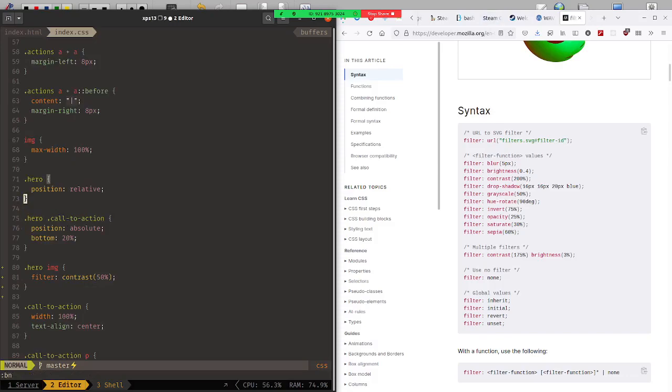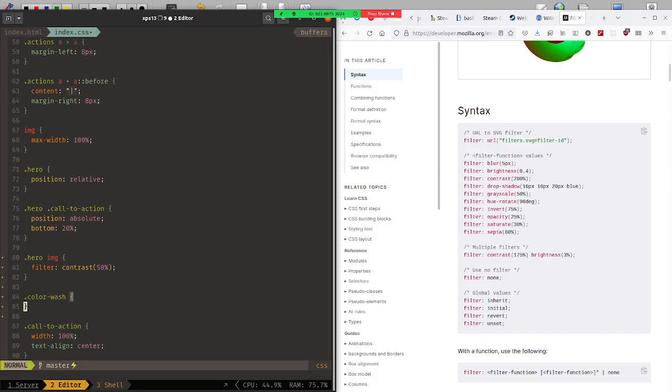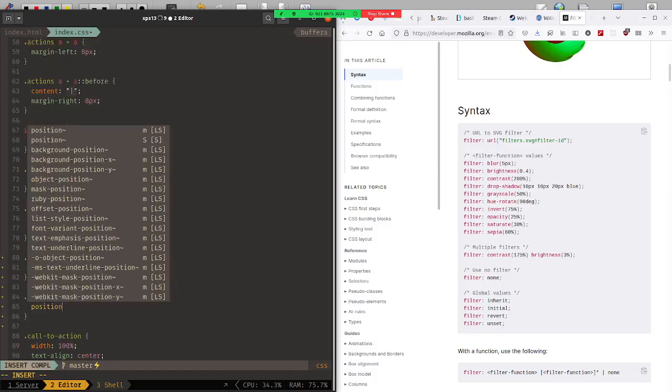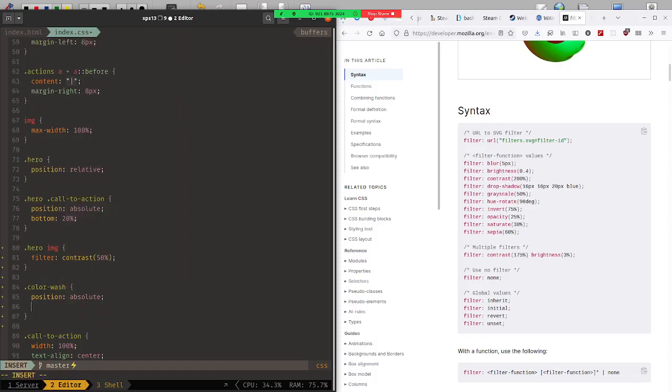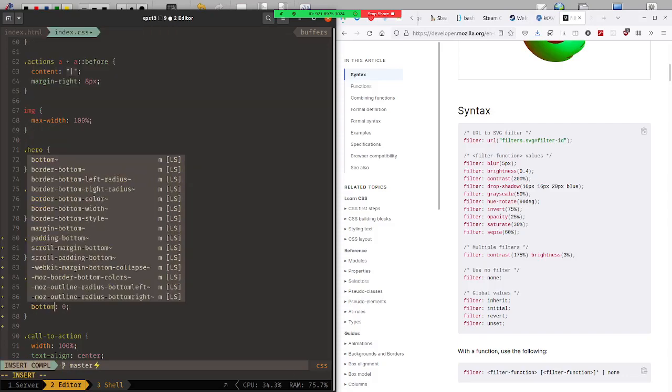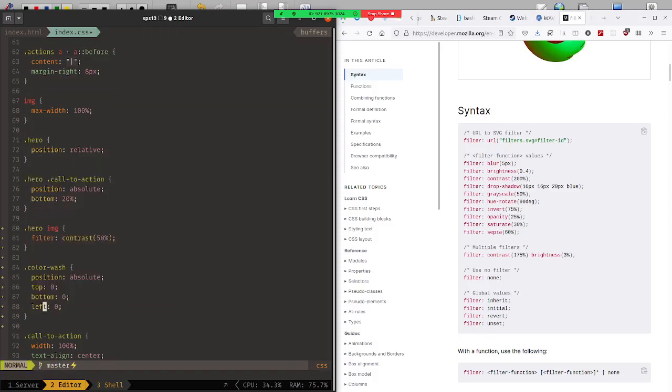And then for this color wash, we're gonna absolutely position that also. Position: absolute. And then we're just gonna stretch it out over the entire thing, so top, bottom, left, right.